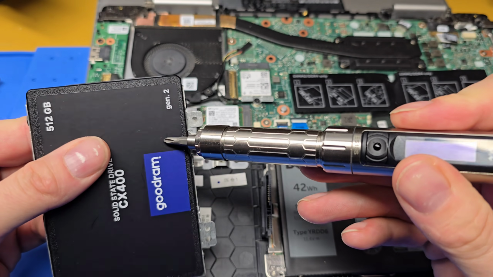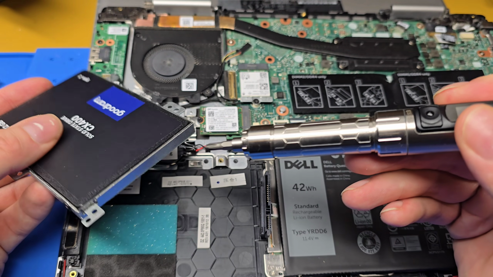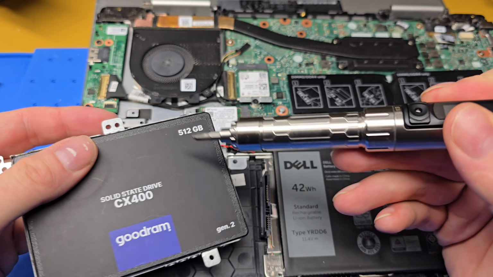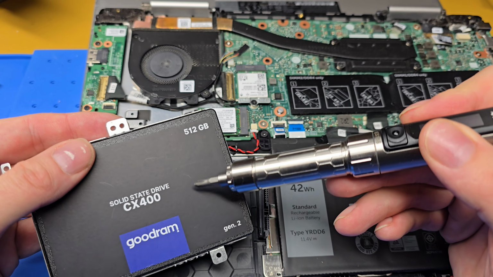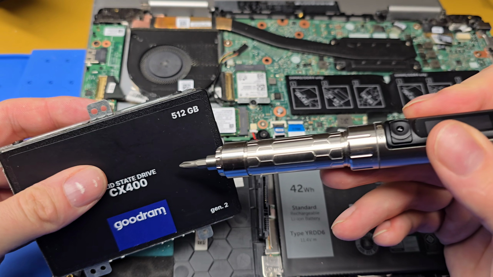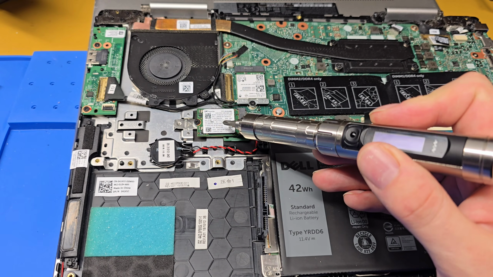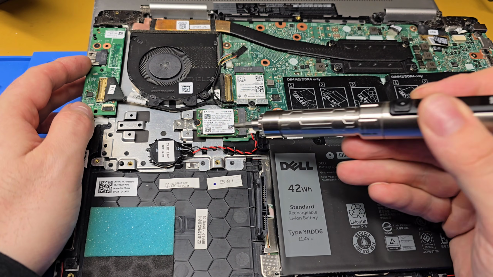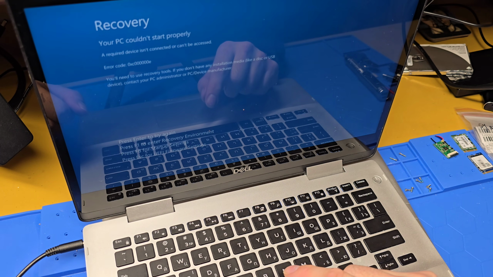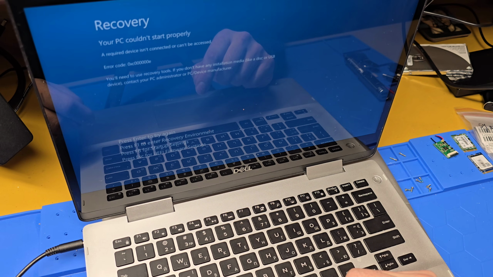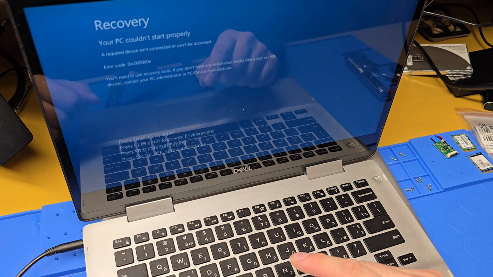I'm actually going to try leaving this drive out just to see if that was causing any of the issues, and see if it will boot without this drive in first, because there's no operating system files on there, just some personal data. So let's try it with this one on its own, see if we get the same error. Right, so we've still got the same error with just that NVMe in the drive. So I'm going to try some of the recovery options, see if we can get it working that way.